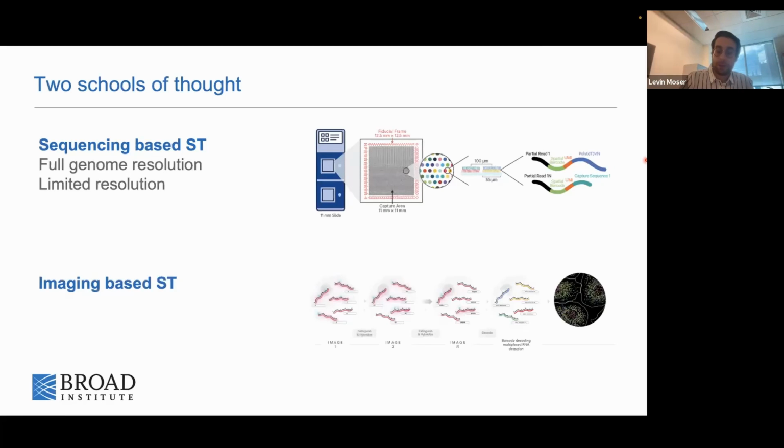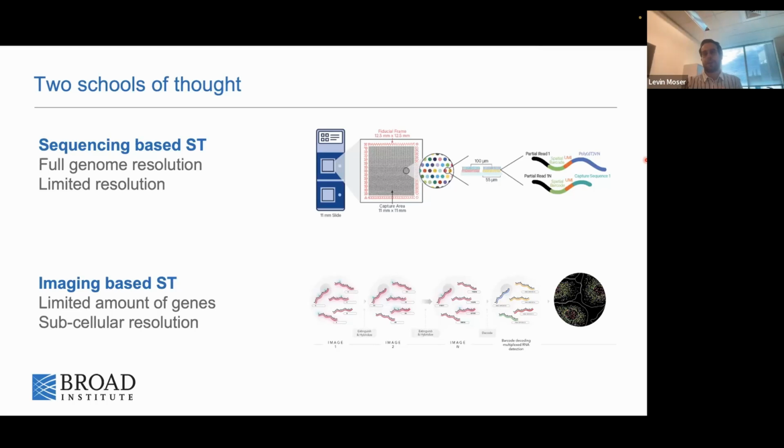And imaging-based methods, on the other hand, usually have a limited number of genes. Very often you cannot image the whole genome, although with Merfish you can record tens of thousands of transcripts of genes. That kind of depends on the specific platform that you're using.